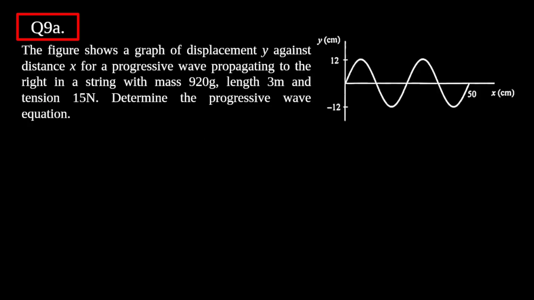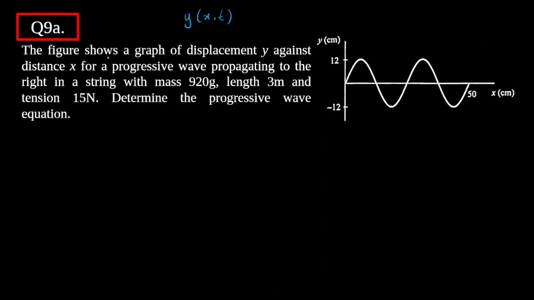This is a question on progressive waves. I just want to emphasize the difference between simple harmonic motion and progressive waves: even though simple harmonic motion uses trigonometric functions to express itself, for progressive waves we have two variables. Rather than having simply displacement, we have position and time as well. So when we talk about progressive waves and their equation, we will generally have y, x, and t.